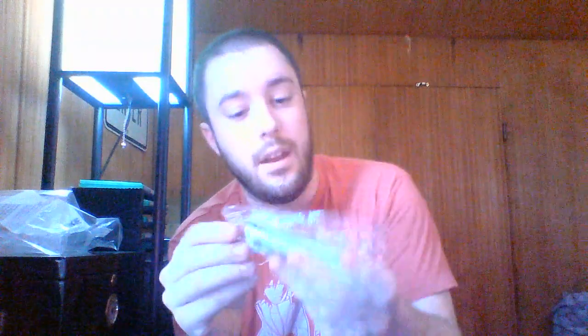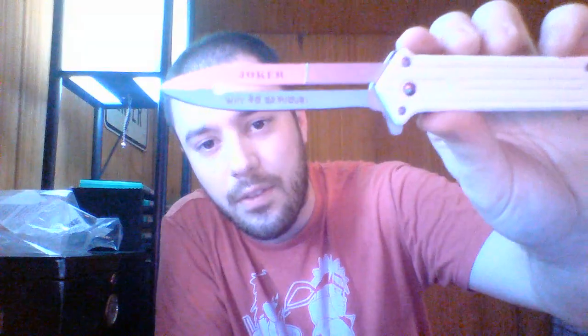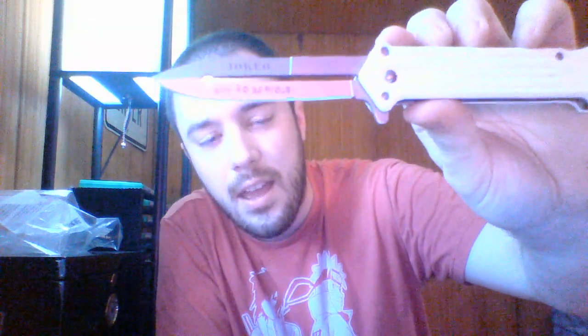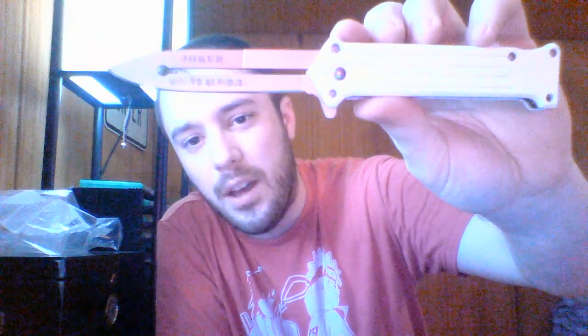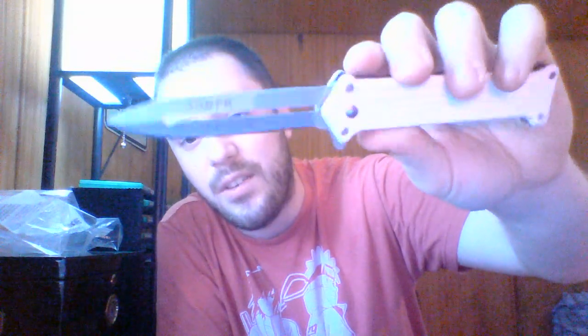This is another pretty one. I'm a big fan of this one. I think this one is going to be my new favorite so far of the lot. I know what this is. This is Blade City's little Joker series. There's a handful of knives like this. It's like a Batman theme. On the blade it says "Why So Serious?" and it says Joker on the side. There's 5 or 6 different blades like this that I've seen.